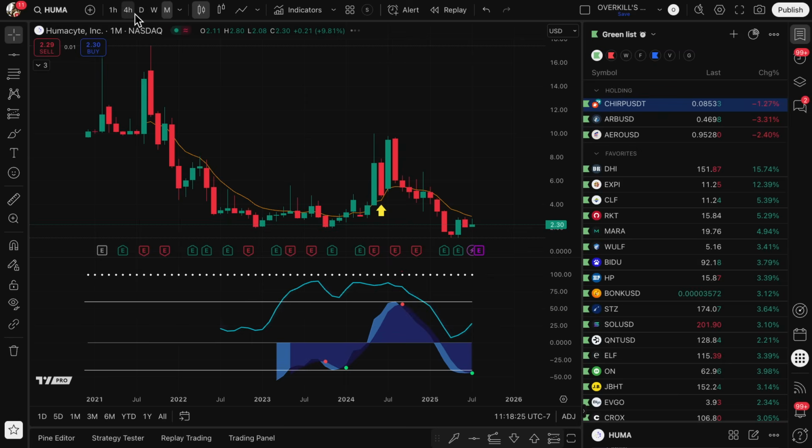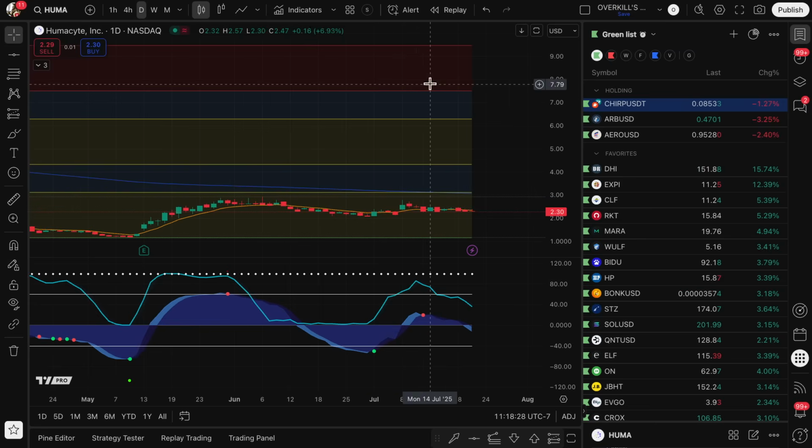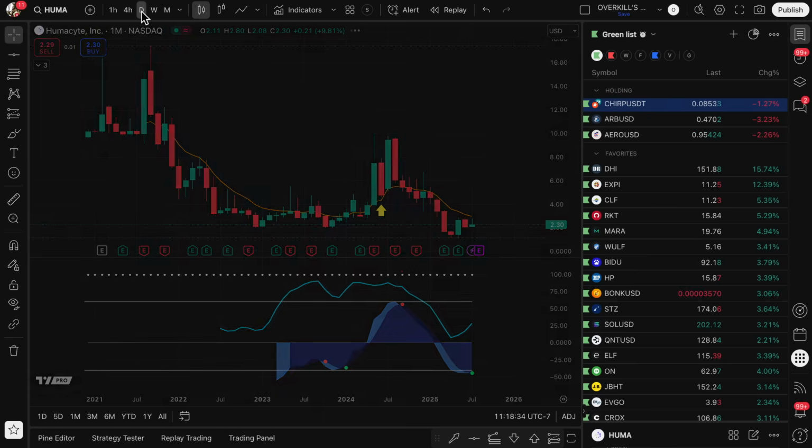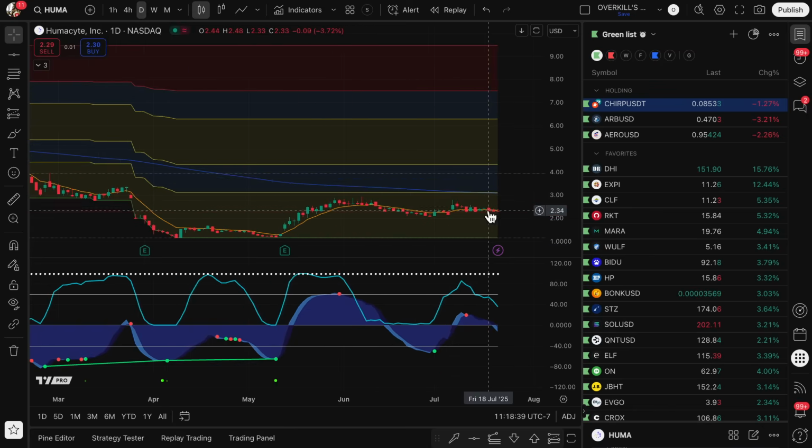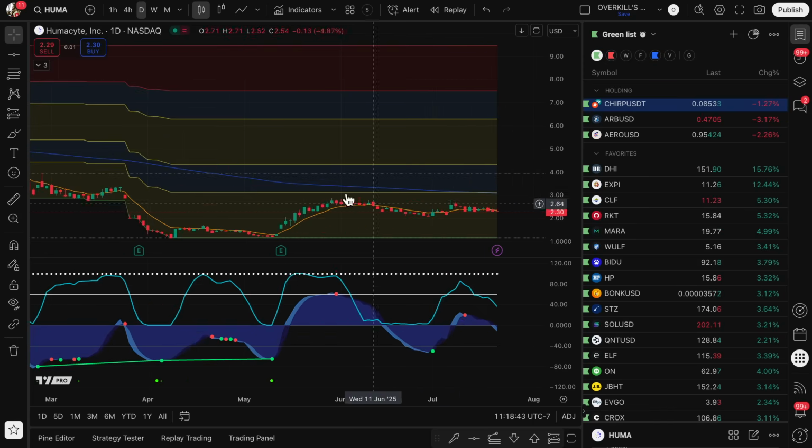Huma's down here at the bottom. It does have a green dot here on the monthly, though. So target on that would be 8 to 9, and I would be buying that one here. Okay, buying that one. If it has the monthly dot, you want to enter, as long as you're buying a good quality project. They're not making too much money, so they're technically still a penny stock, but that one's got a nice range back to 8 to 9.